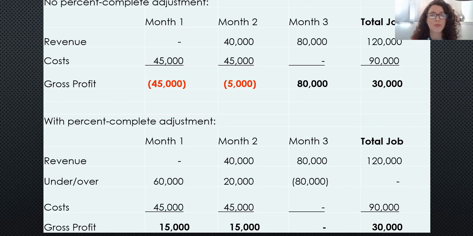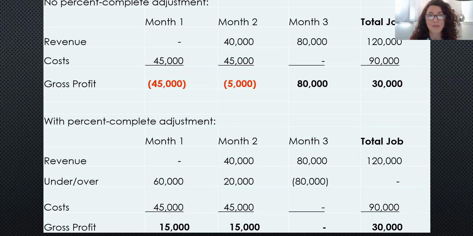When you use percent complete, you're going to determine how much you've already earned. So you're going to look at how much revenue did I earn and then how much is backlog. So we're going to take the same exact job, but whenever we use a percent complete in the WIP schedule, backlog for both revenue and costs is so much easier because it makes more sense.